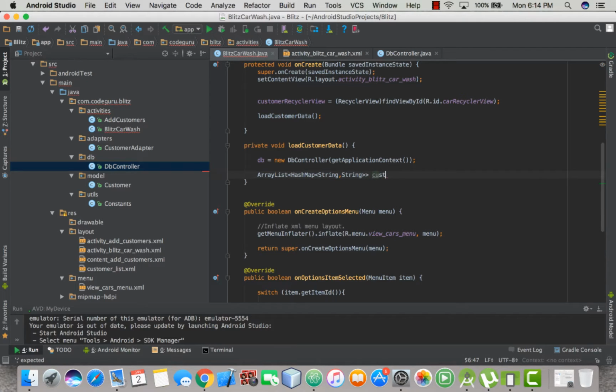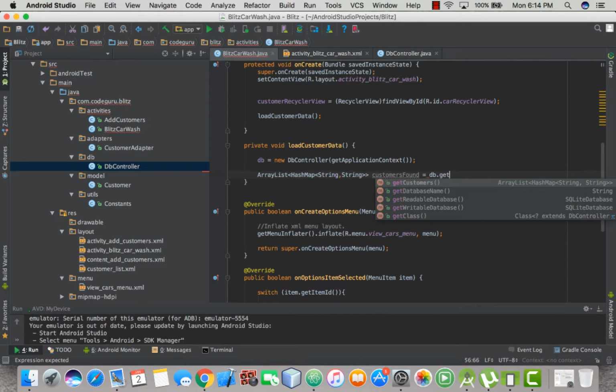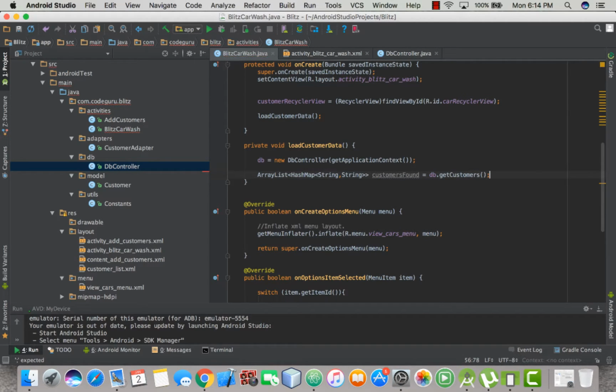Name it customersFound, equals db.getCustomers. Since this method is returning an array list, we will assign whatever result that we get here into this variable.